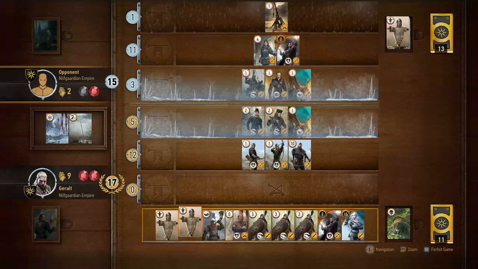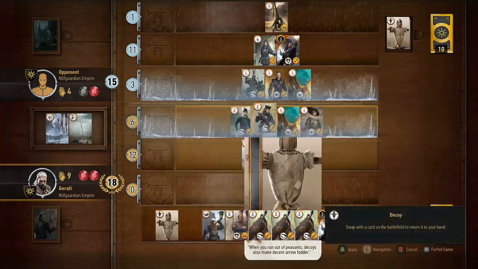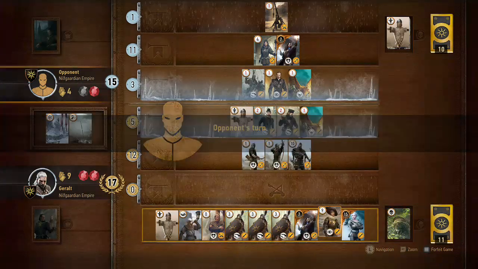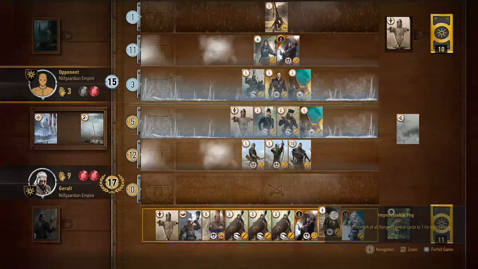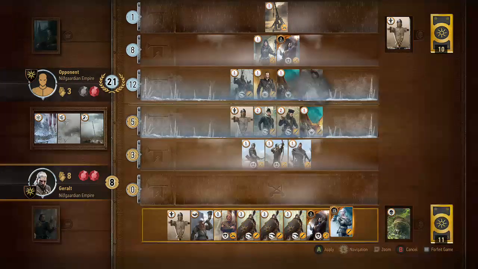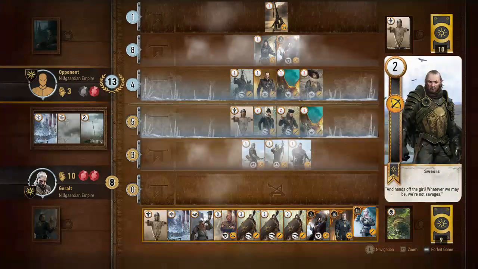So they do have a medic. They're going to just play Yen, get that back. But I'll be able to decoy the spy and play it back again. At some point I'll probably get Mysterious Elf because I've pulled that many of the cards out of my deck already.